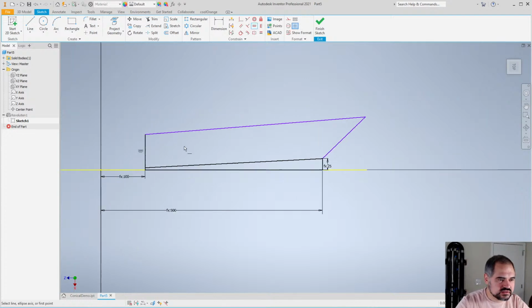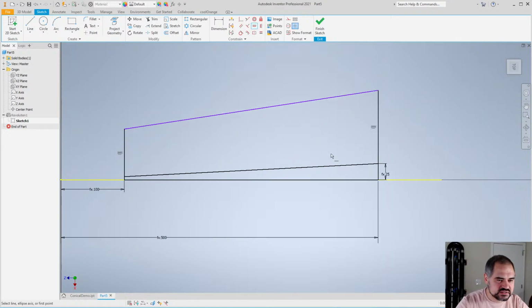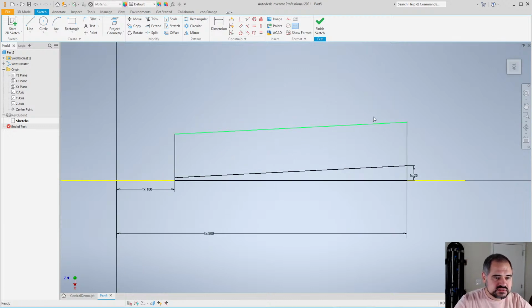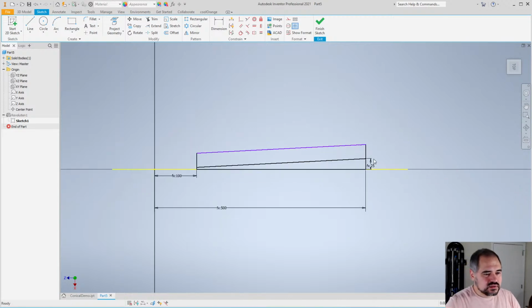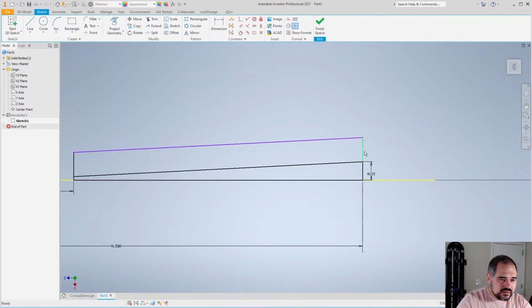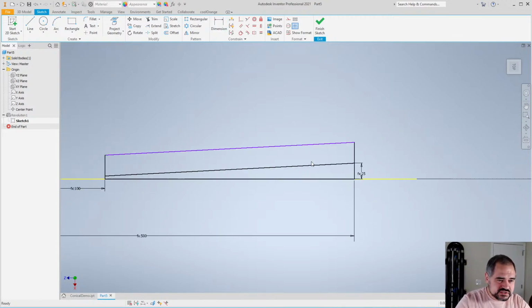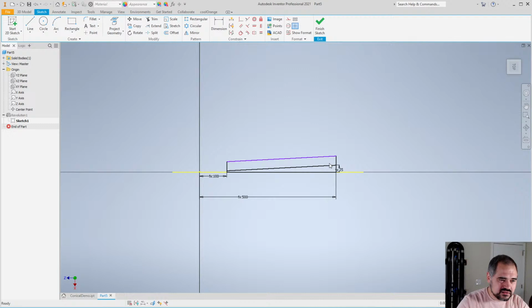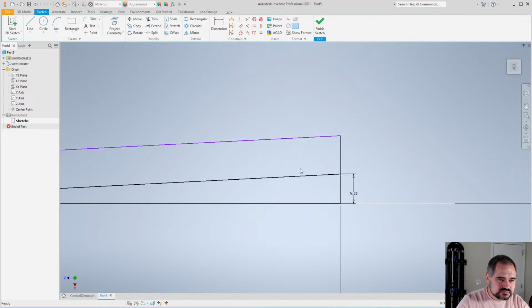So I'm going to set these sides to be vertical, and I'm going to set these two lines to be parallel, so I'm using these constraints. So now the only thing we need is the dimension. Now we already know the dimension we want to use, 6.5 millimeters, but there's actually two different ways that we could define the wall thickness.